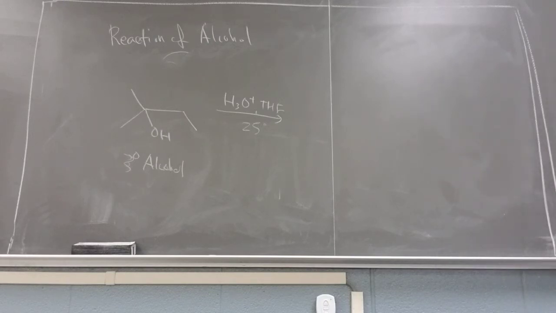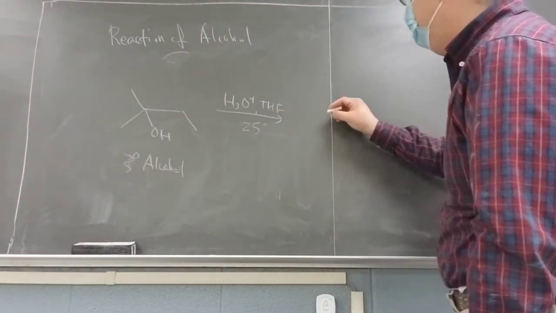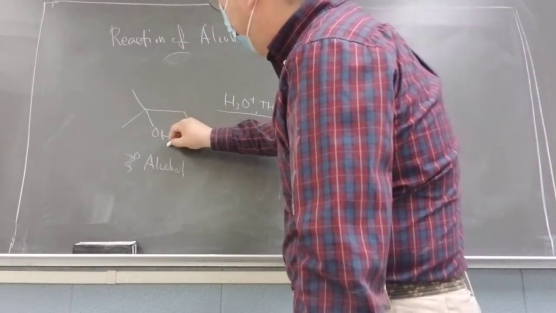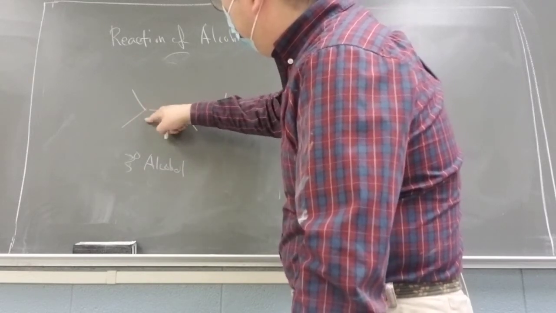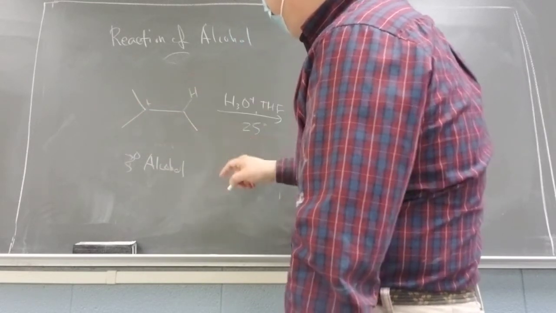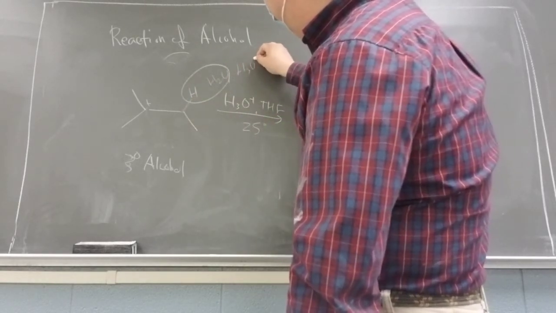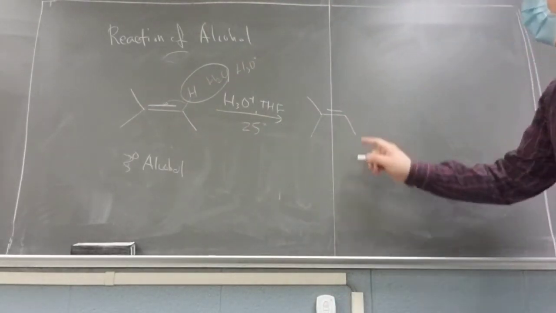Okay, 30 seconds. Try this first, and compare that to the answer. All right, so if you have this one over here, obviously you're going to have this one because you're going to remove this one as water when you pick up the protons, and there goes the positive charge. The hydrogen will be picked up by the water, so they become hydrogen cation. And it goes to there, so it will be a double bond. So the answer is this one.